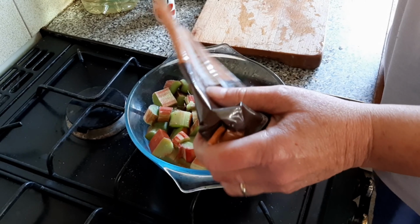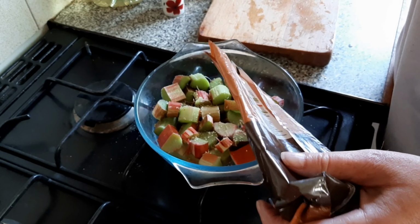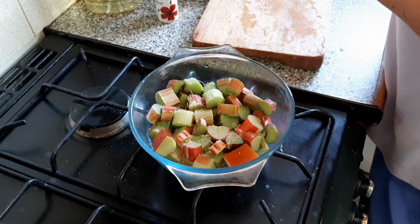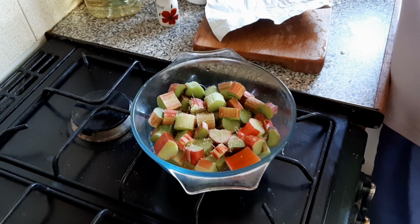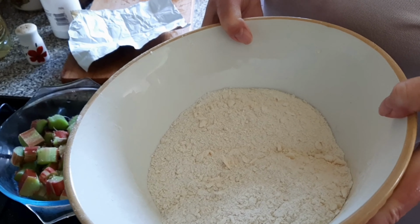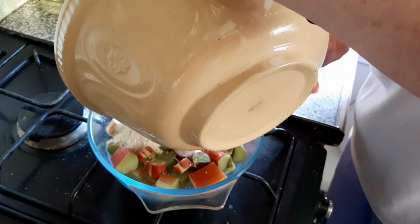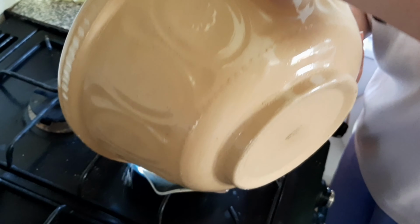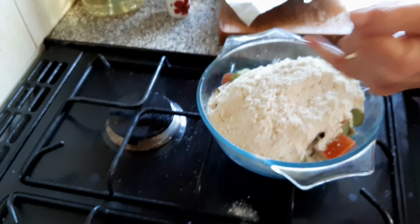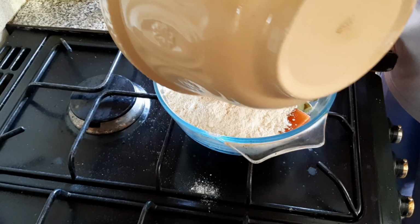I'm going to put a tiny little bit of sugar into it. It doesn't need an awful lot, but it just adds that little extra taste. And the next thing to go in is the crumble, which I've already made up, and that's just 5 ounces of flour, 3 ounces of caster sugar and 3 ounces of butter, crumbled together until it looks something like this, and then you just pop it onto the top. We actually like quite a hefty proportion of crumble to fruit, so that's why I put so much in a really small dish.